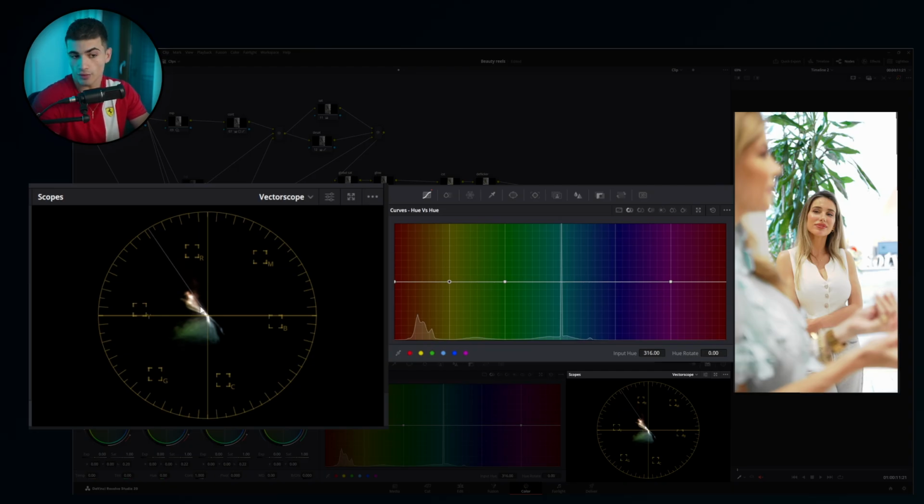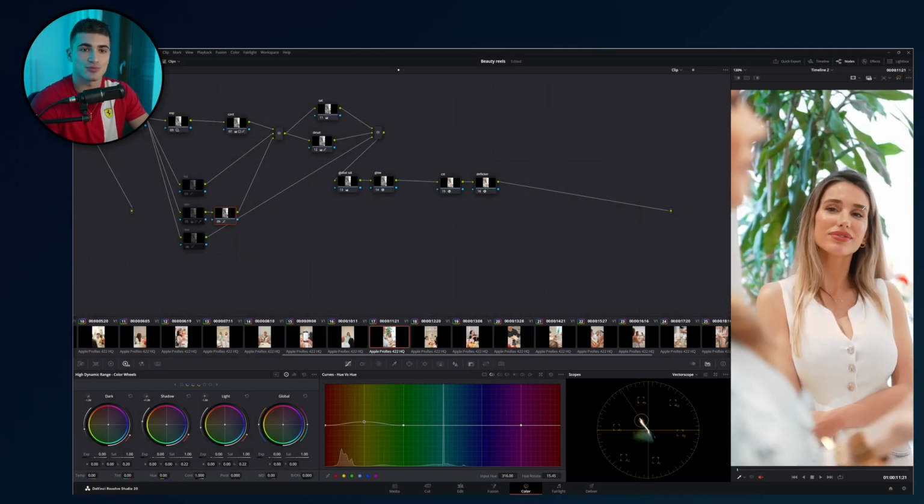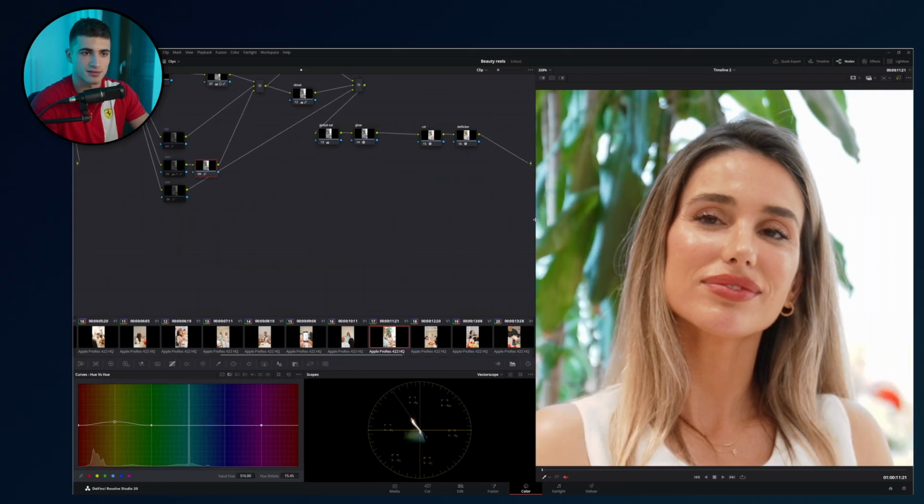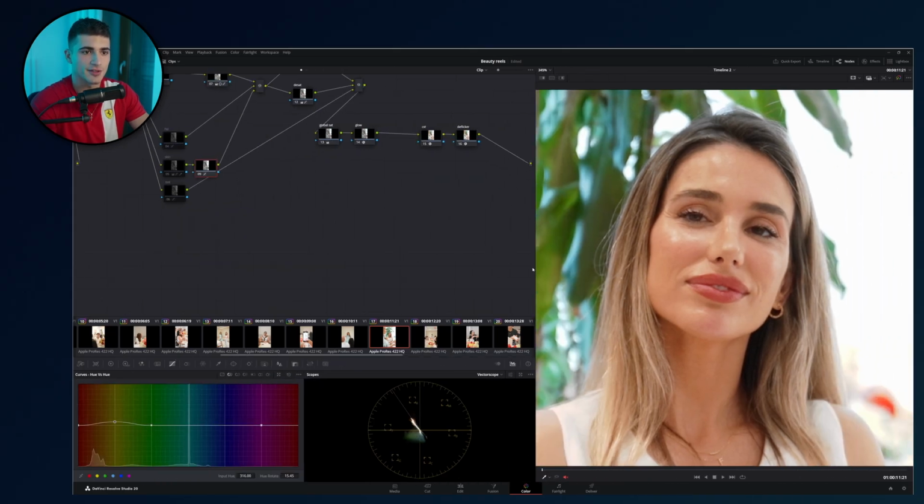We need to push the yellow up. The way we do that is like this. And as you can see, I can use my scope. I can both look at my scope or at the skin itself until I'm happy with the result. Right now, do you see how everything is lining up right here in such a very nice way? Let's look at the way the skin looks now. Let's make this bigger compared to before.